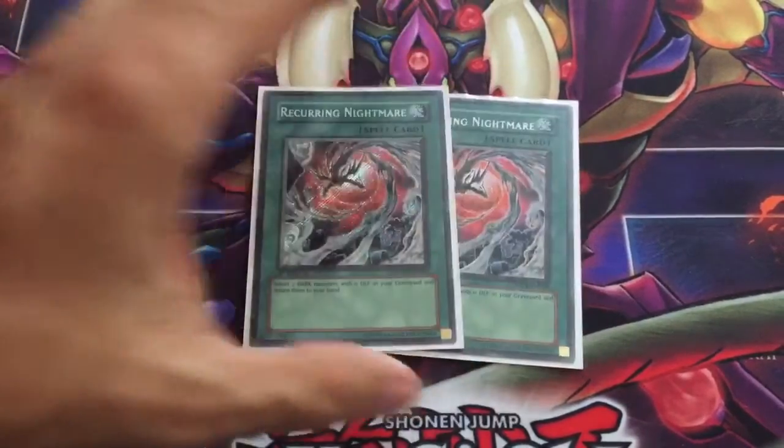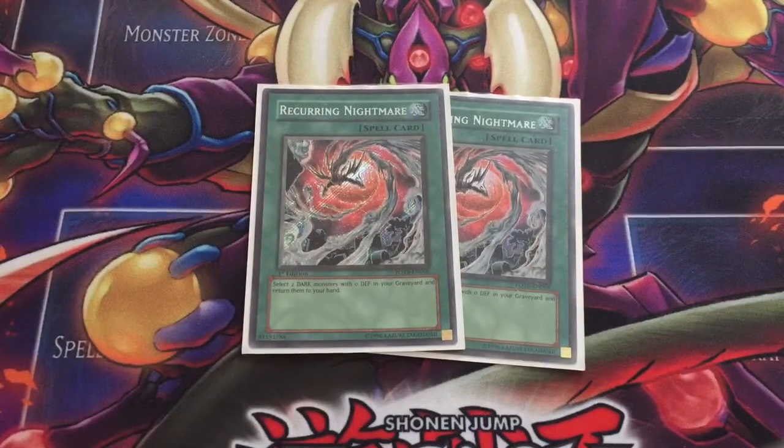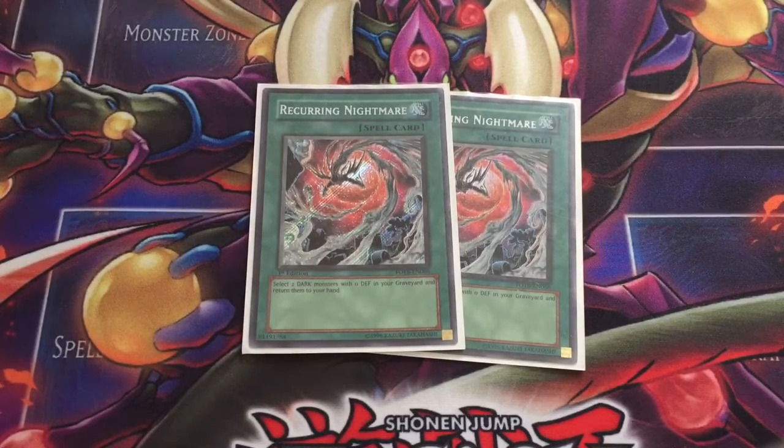Next, we got 2 copies of Recurring Nightmare. We got a lot of vampire things and things with 0 defense. Add them back to your hand. Unfortunately, it only allows you to add back exactly 2 and not less than 2. But with 2 copies of Recurring Nightmare in this deck, you can run things such as your vampire dragons and stuff like that. Activate Dark Grepher's effect. Send them to the grave. Send your vampires to the graveyard, activate Recurring Nightmare, fetch him back, and then possibly do a tribute summon into some kind of XYZ for a rank 5.